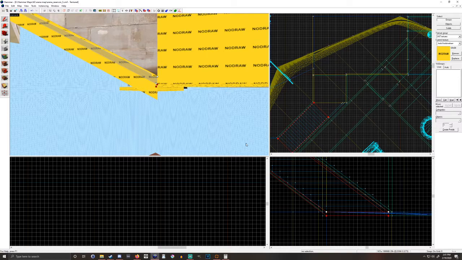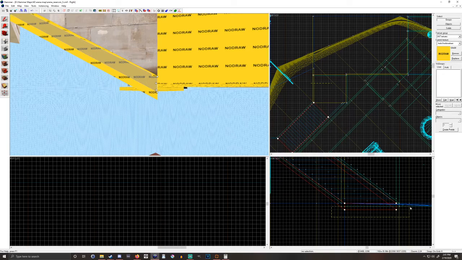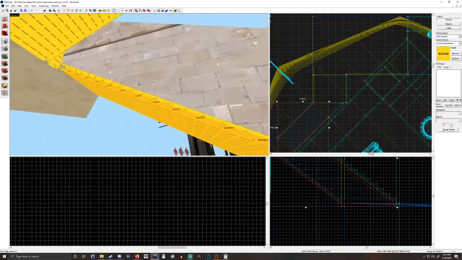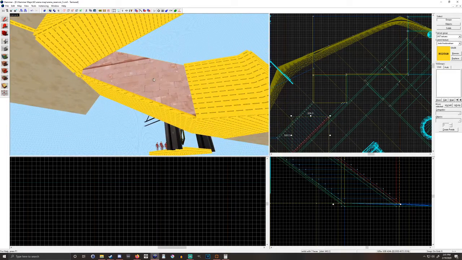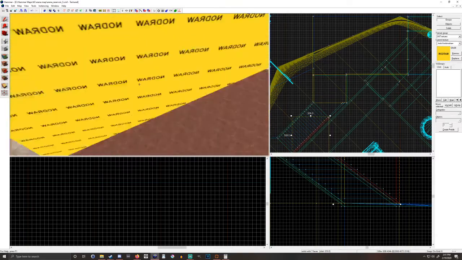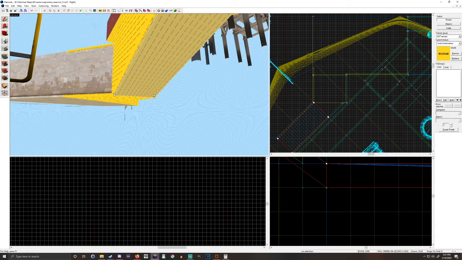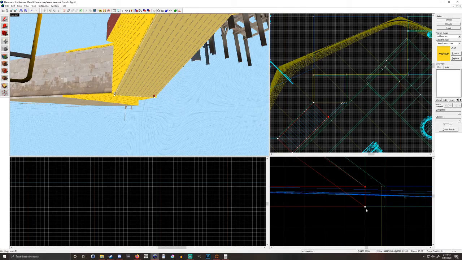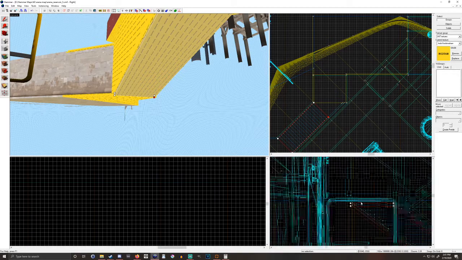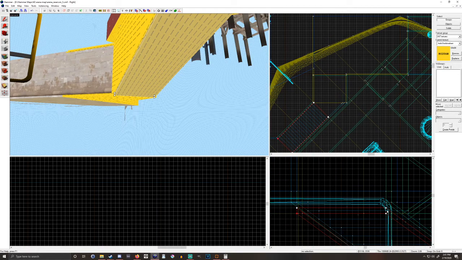No. Wait, what vertices? Oh, no, I don't want to merge those. Are you telling me that this is... Oh yeah, they're not the correct height. I'm gonna make sure these are all snapped to the grid. Because if they aren't, I will throw a big fit. And I will cry and poop my pants on stream.